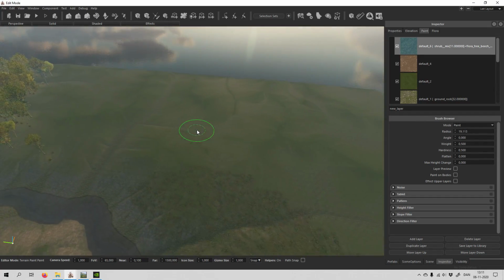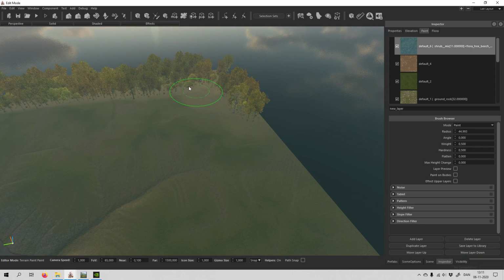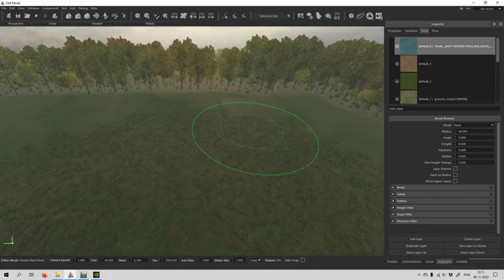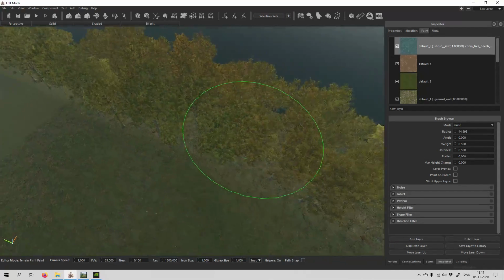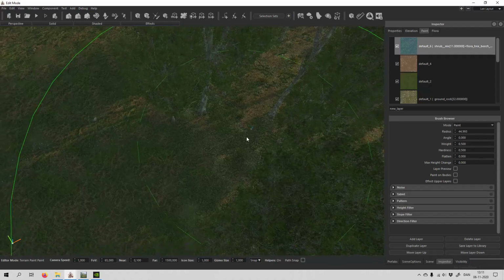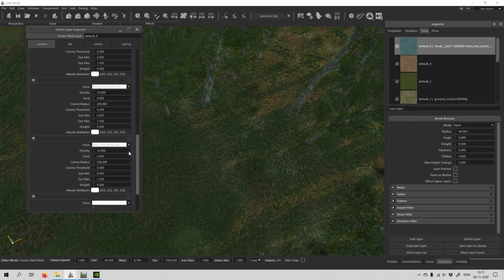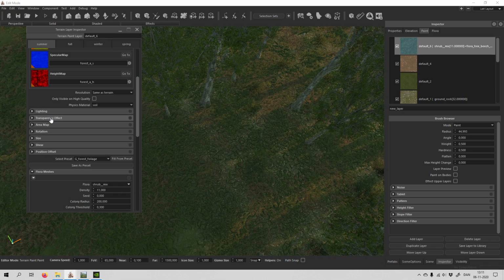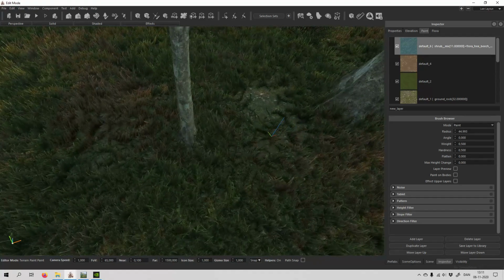Now the edges of the map we want to make sure are pretty covered. And of course you can see that it's a little hard when there's flora on top, but you can see that the texture beneath is sort of hidden when you use this. But we could make it a little more transparent, so it's easier to see what's beneath as well.